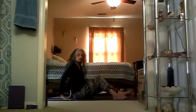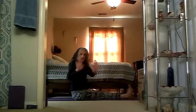So now let's get sitting on our butt, legs out in front of us. Put your hands behind you with your fingers facing your back. There, that's a good way to explain it. And we're going to do an inverted plank. We're doing the opposite of what we just did.